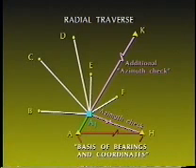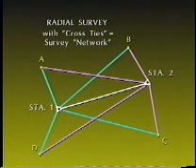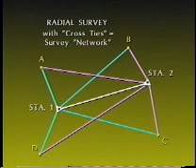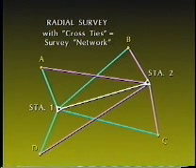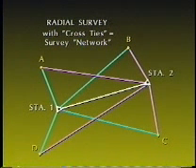The positions of control points located from radial surveys cannot be adjusted unless field ties are made from two traverse stations. In the following example, we can see that when a radial survey is performed, additional cross ties for angle and/or distance can be added to strengthen the correlation of the measurements and facilitate adjustment of random errors. This is referred to as building a survey network. Cross ties and additional measurements made in a network, like the one shown, provide the redundancy needed for least squares adjustments.